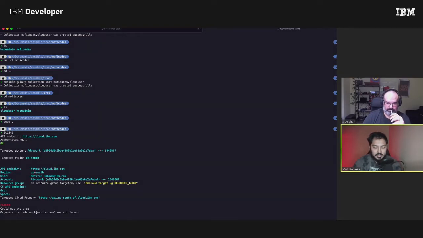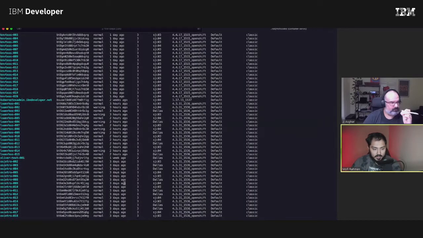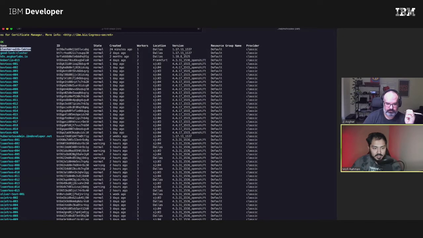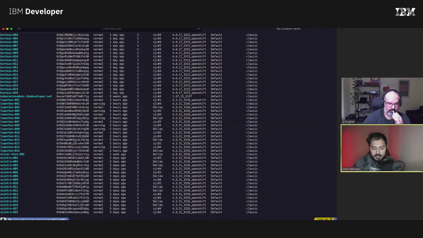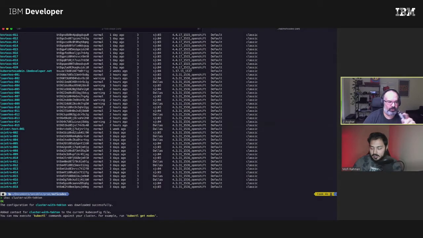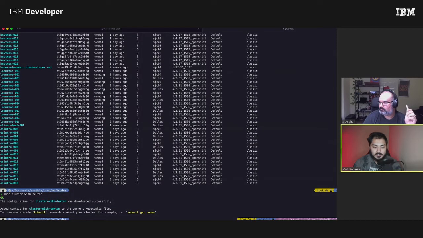IKS clusters. I'd like to see what clusters I have. Okay, so the cluster name was cluster with Tecton. And I can say IKS cluster with Tecton. Can you, when you've got a second, I've got the roles. Okay, the roles are hard coded. It's the group name that is unique per account, that you can name anything. Okay, cool. K get NS to get the namespaces.